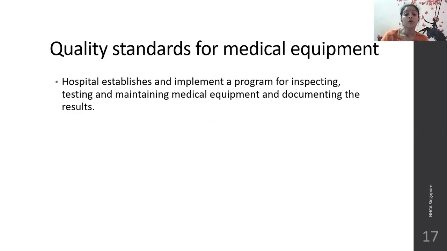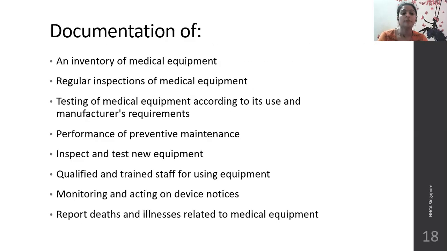Quality standards for medical equipment. The hospital establishes and implements a program for inspecting, testing, and maintaining medical equipment and documenting the results, because medical equipment is directly in contact with the patient care areas and is used for patient care. So it has a high risk of transmitting infections if not cared for properly. There should be documentation and an inventory of medical equipment to check for any theft or misuse or equipment forgotten in any of the operating sites, etc.